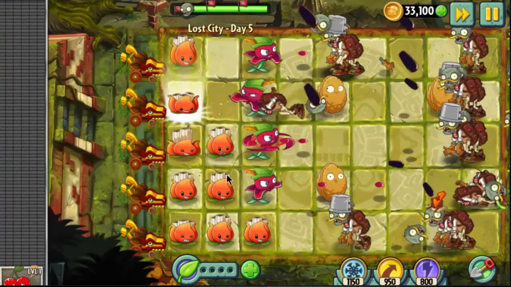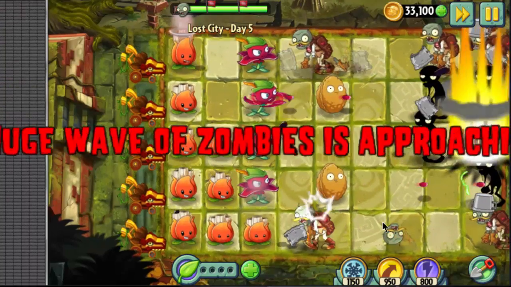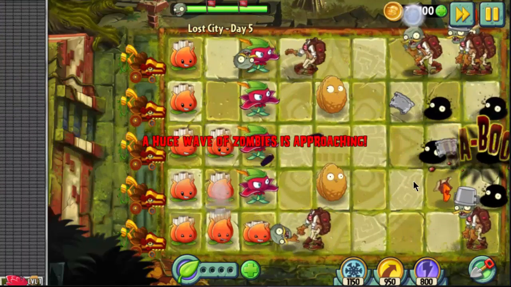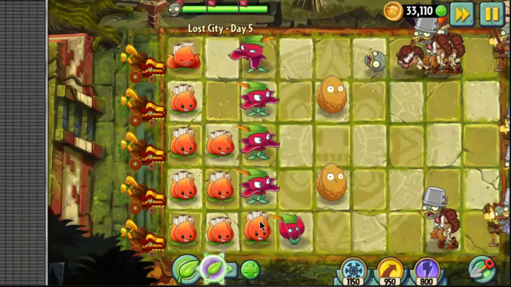And another! Cherry bomb, right here. Mainly to get the plant food. Good. Alright, well, this stage, I didn't have a power-up, but I would say it was almost easier than the last stage.